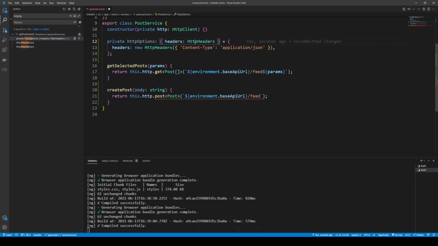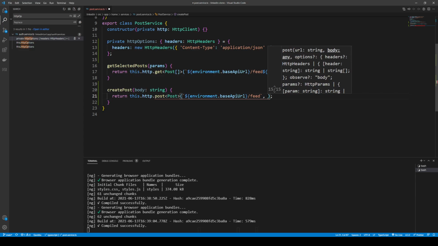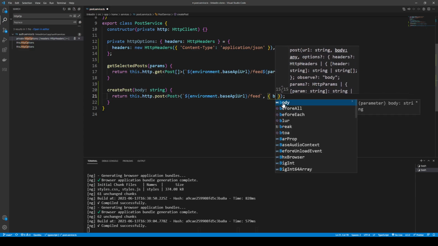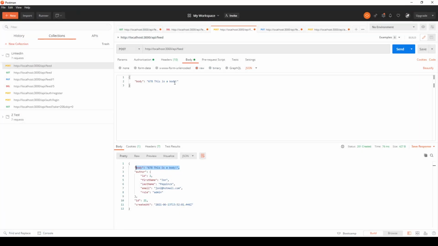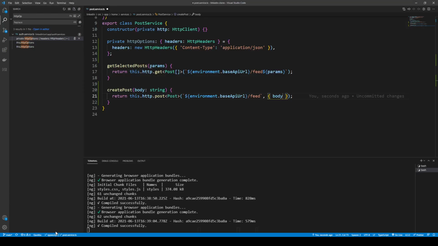So we are expecting the body as a string in here. As a second parameter, we can say the body is going to be set as a body, and this is essentially saying this here: the object with the body key is going to be set to whatever the dynamic body value that's passed into it is going to be. So that's just the syntax for that.